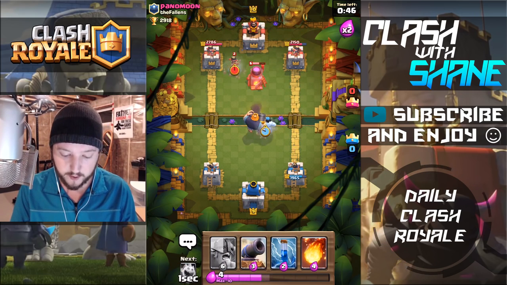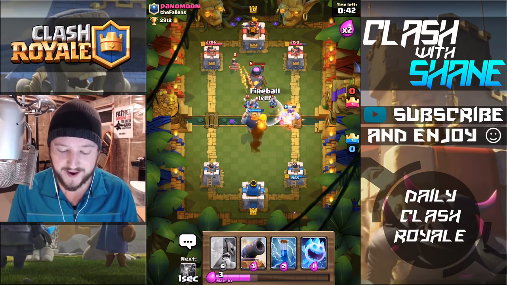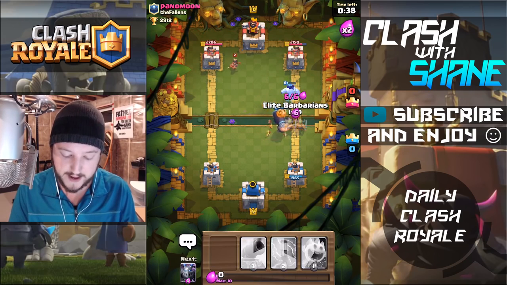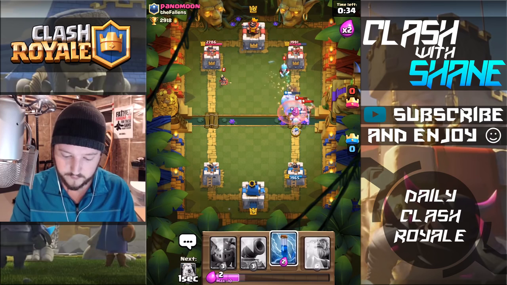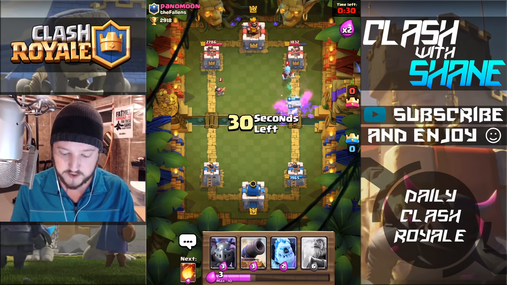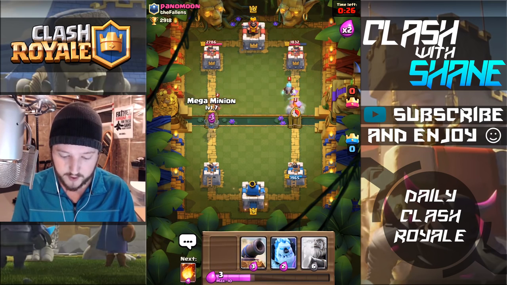Then we'll Ice Golem here to hopefully... Never mind. I was hoping the Ice Golem would take out those minions with the help of the Zap spell. But we'll do this. Elite Barbarian's going down. Ice Spirit. Freeze his. We'll zap this as well. Boom. That'll allow my Elite Barbarians to win that exchange. Go in there and die. And we'll Mega Minion right here.